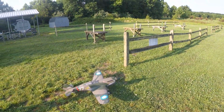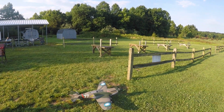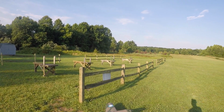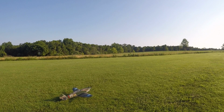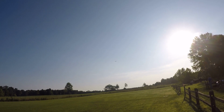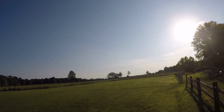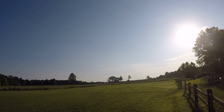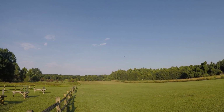Okay, back at the field this morning after those hard landings the last time out. Make sure everything's straight. No run cam on this first flight. Go upwind. Bring it back around. Gear check. Bring these gears up. Gear up. Gears are up. And let's go fly.